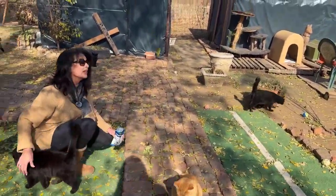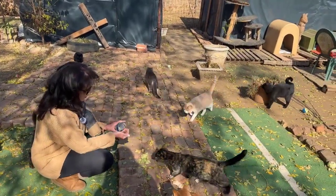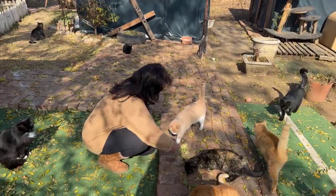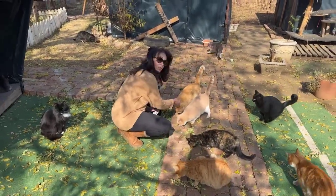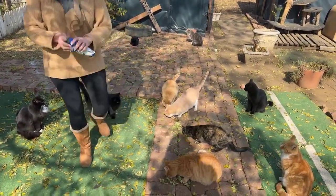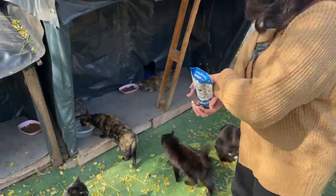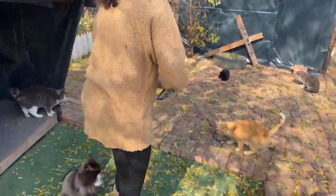Midnight, what are you doing? He's calling me a liar right now. There comes Bella, beautiful Bella. This is dear little Maggie. There you go, Clementine. Here's Bella. Here's for you. And here's, you see, Greedy Guy. Always in action. He wants everything. And now we're just about out of these. We've got most of the kitties will go here.